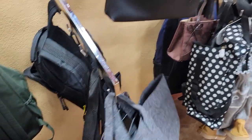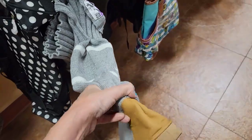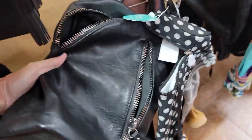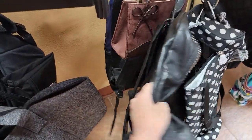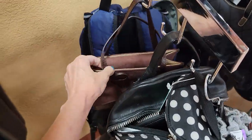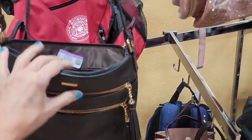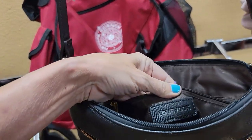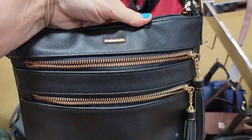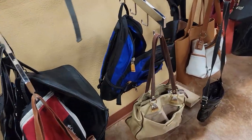Oh, now that makes me want to dig just a little bit harder, because, wait a minute, what are you? You're odd. Because where you find one designer purse, you're liable to find more. Because did somebody just miss that? Or do they know something I don't know? Or I don't know. It just doesn't seem like it's a bad risk to me. Lavouk. I don't know that brand. Don't know it. It does not feel like really super good quality.